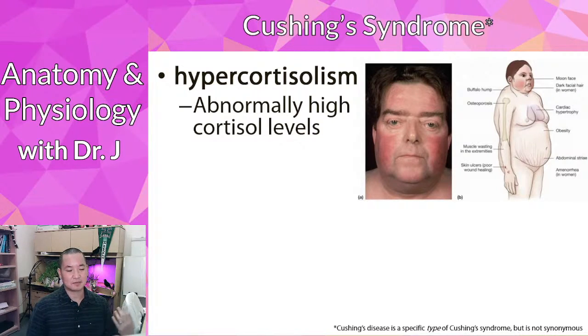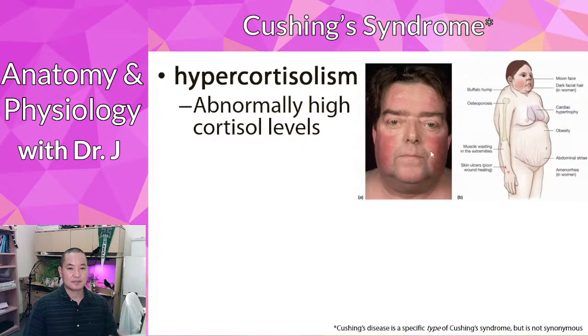So say there was a non-drug testing athletic event. Do you want to be putting a whole bunch of cortisol in like it's some sort of anabolic steroid? No, because it's going to waste all your muscles. And it also affects skin, causing ulcers and poor wound healing. Remember that your skin is always regenerating, so this is something that's breaking down the skin. And this is why you also see these abdominal striae, the stretch marks that appear in people who have Cushing syndrome.